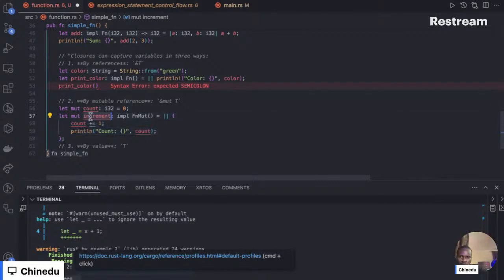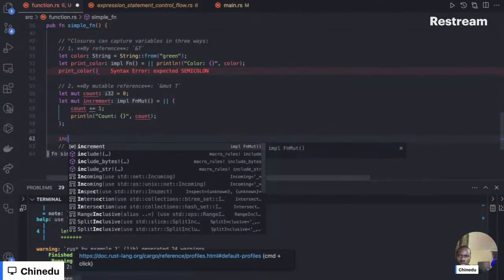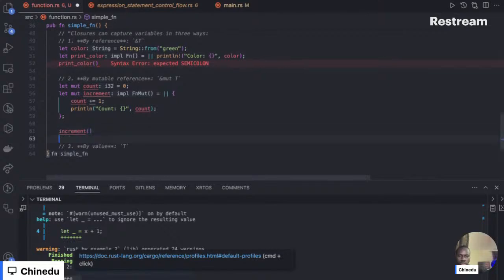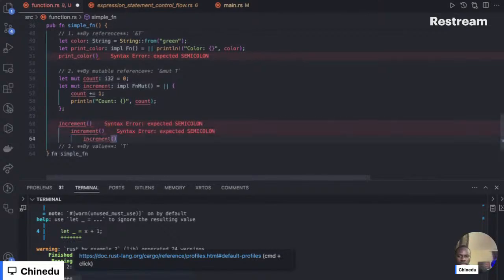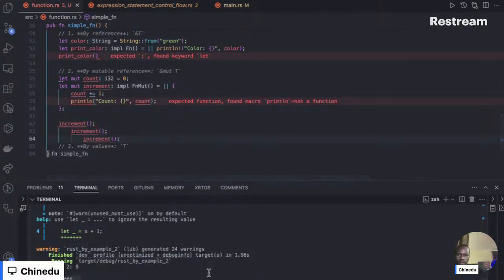Everything from here is going to return to this increment, so it's this increment that we are going to call in order to get that value. So I'll call increment, let's call it like 3 times, and we'll see what we got. Okay, save. And we end each one with a semicolon.